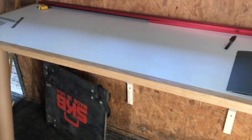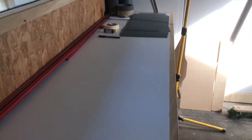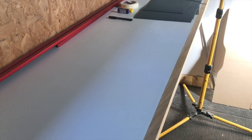I've been experimenting with a little table to sit at. I'm going to possibly make myself a stool or something. I just want to be able to sit here with some light. This is some stuff I veneered on. It's a bit like a Formica. I was just thinking if you were spilling resin, it would be a good surface to wipe down. I just edged it with some oak that I had left over.